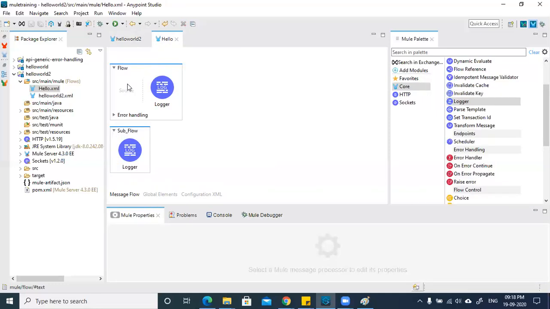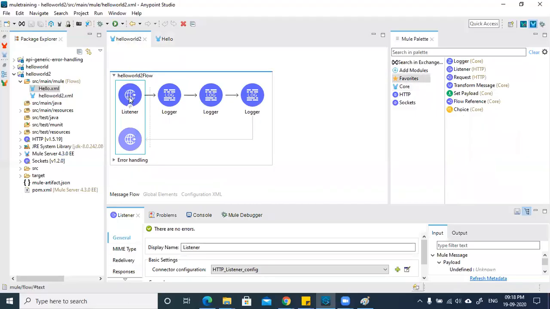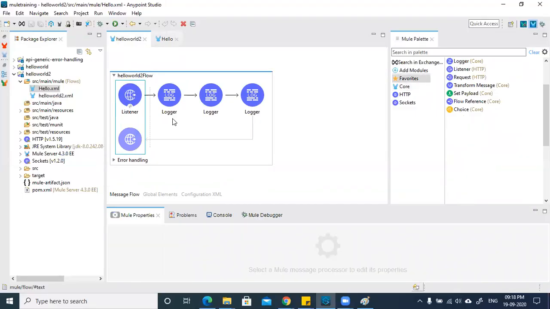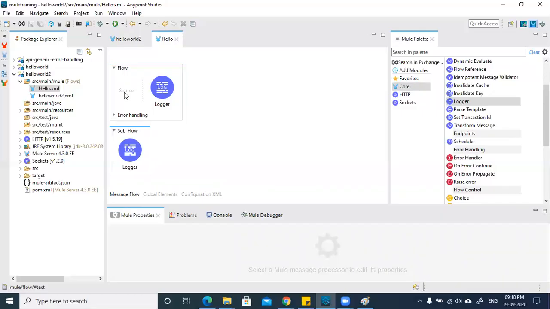In the source, you will always have a component which has the capability to trigger your flow. You can see here HTTP request in this program, but here you have other components as well that you can configure. Like if a file arrives in a folder, on file change, on new file, that is also an event source. As soon as a file arrives in the folder, or if you change something in the existing file, your process should pick it up and start.